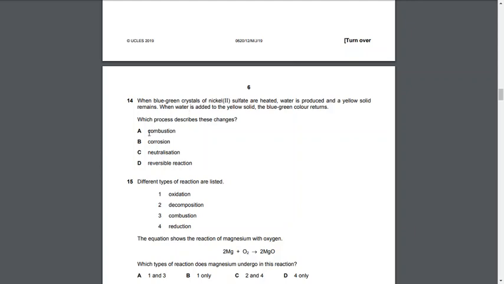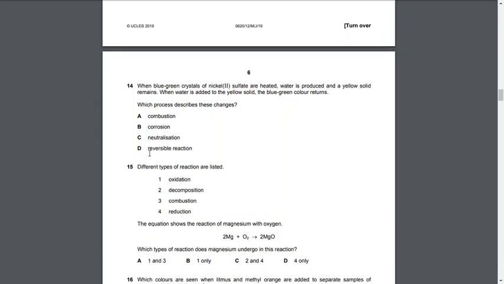Let's see the options. A, combustion. It's not combustion. It's not corrosion, because there is no corrosion going on here. There is nothing breaking into particles. Neutralization, not at all, because neutralization is always an acid-base reaction. But yes, here's the option, reversible reaction. That's it. D is the right answer.